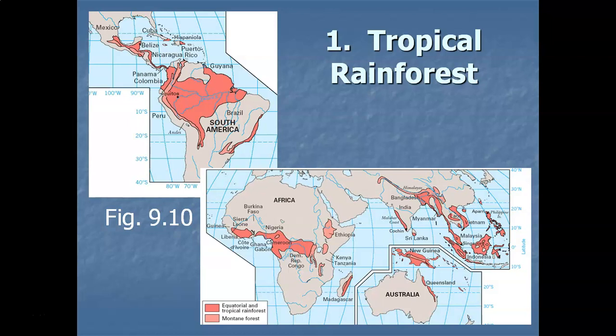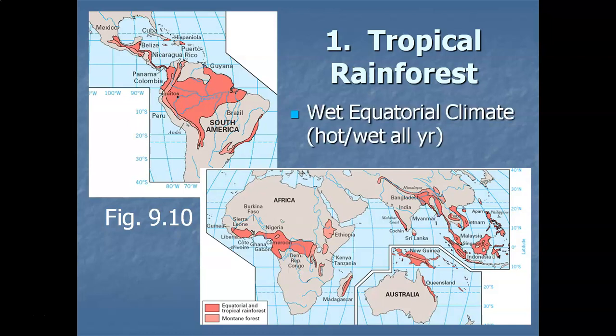The first one is called the tropical rainforest, and that's the term we're going to use. But it could also be called the equatorial rainforest, because this forest is found near the equator, but we'll just use the more common term. Well, anyways, the tropical rainforest is very much associated with the first climate we did, the wet equatorial climate. And you can see on the map this forest astride the equator, just like we saw with the wet equatorial climate. Now remember, it's hot all year, really no annual temperature range, 80 degrees all year long, and it's very rainy all year long, 100, 200, 300, or even more inches of precip per year.